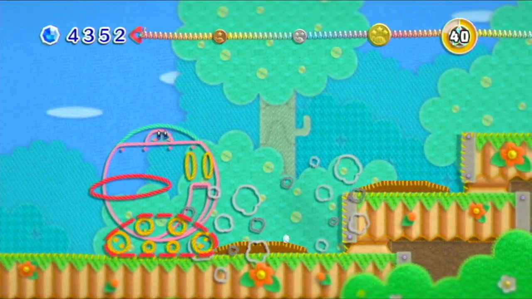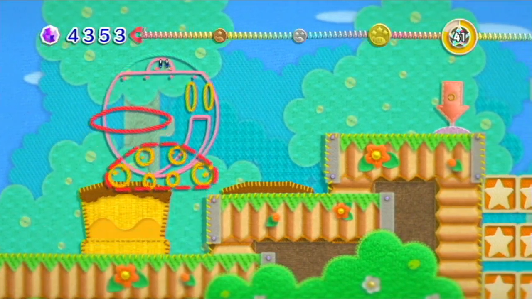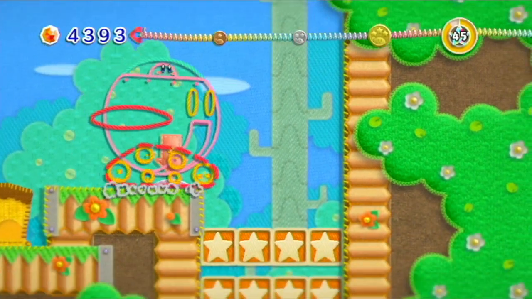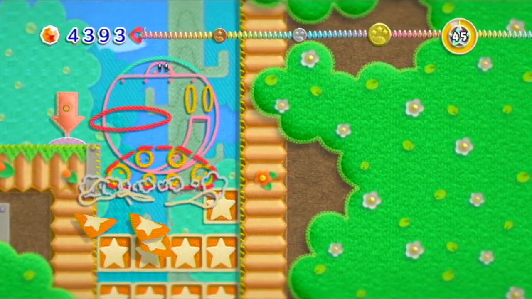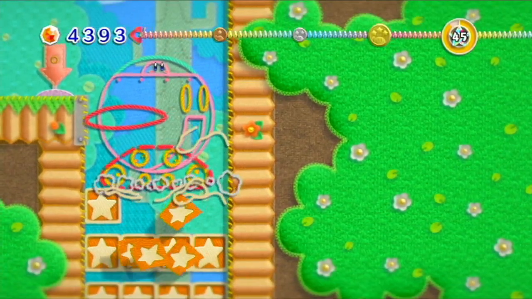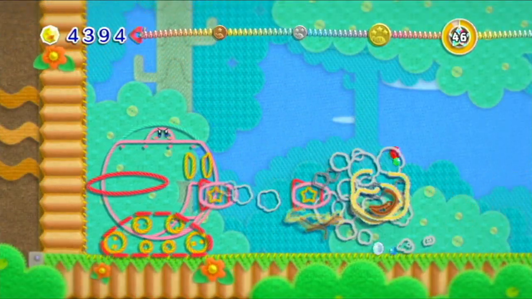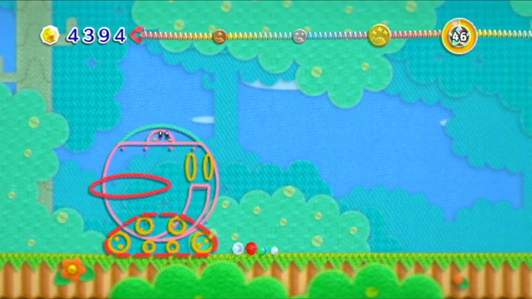Also, these things are gonna bounce us up if we go on top of them, so that's good. Or just push us up. That's what I meant. Let's grab those beads up there, though. And let's drop down here. Please. Thank you. Oh, hello. Hello. Okay, just take it slow. It's all good.